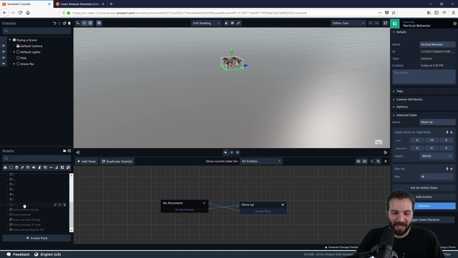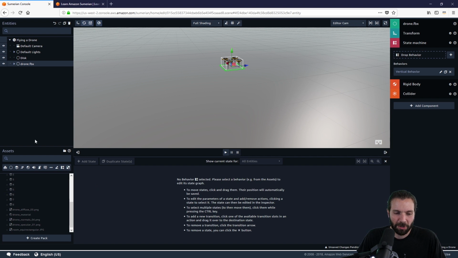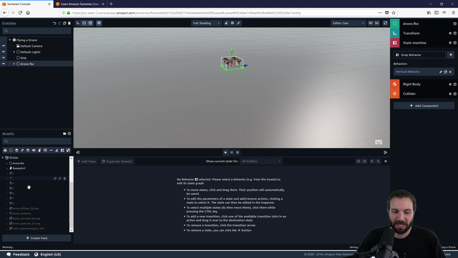We want to add another behavior and make it similar to this current behavior, but a little bit different. So what we're going to do here is first copy the current behavior, because again, we don't want to start from scratch. When you're making behaviors, if you can ever reuse a current behavior and then make some adjustments to it, it's great.